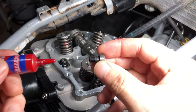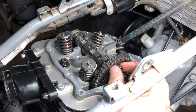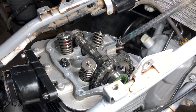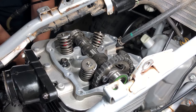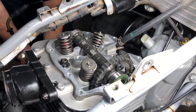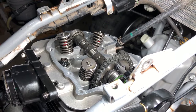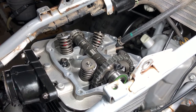Alright, now we can get some thread lock around the other bolt. And then we'll just snug it down too. Now we will rotate it back up and then torque it. All right, now we can torque this to 15 foot-pounds. Now we gotta torque this, and we got a bar on the other side there that's gonna hold it on the foot peg. 15, and now we're gonna rotate the motor, and we're gonna do that to the other side.